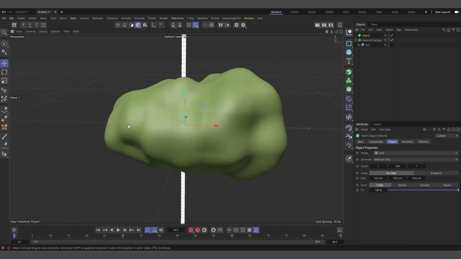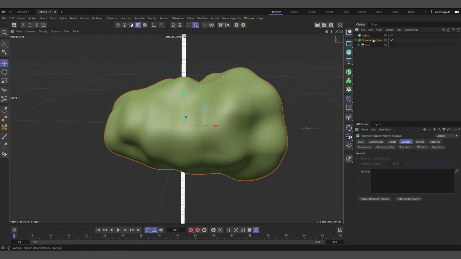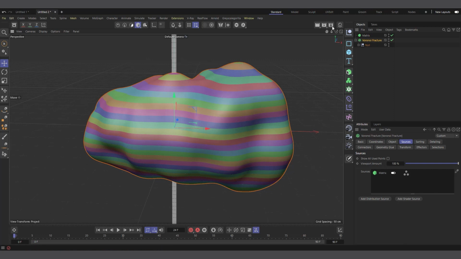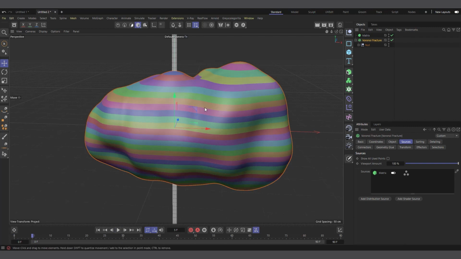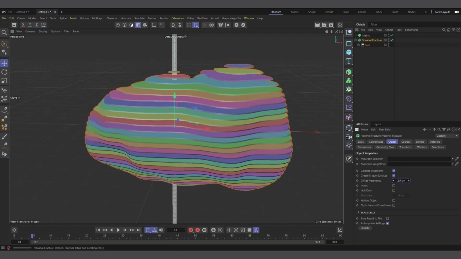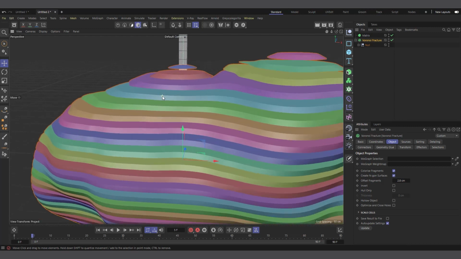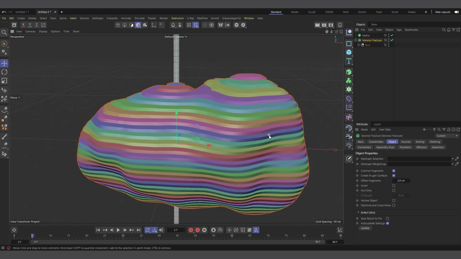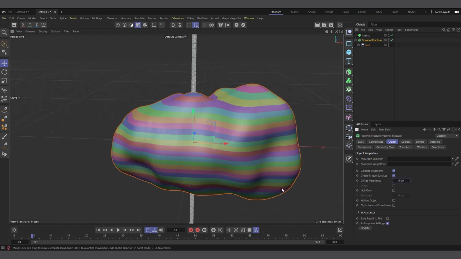Now we are going to use this to create the fracture in the Voronoi Fracture. I'll select the Voronoi Fracture, come to the Source tab, and drag and drop in the Matrix, and you can see it's giving us this slice. So this is what we did before, and we used a Plane Effector to use the Offset Fragments here, to make this slice, and use the Plane Effector to scale it back and stuff like that. But we are not going to worry ourselves with all of this. So let's set the Offset Fragments back to zero.